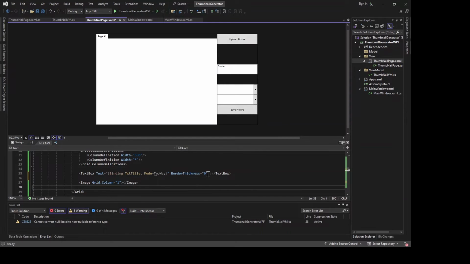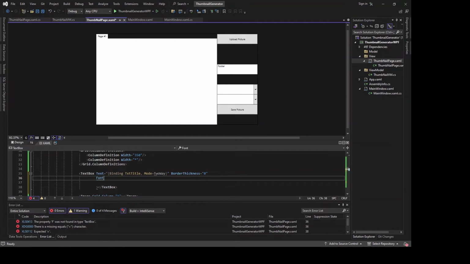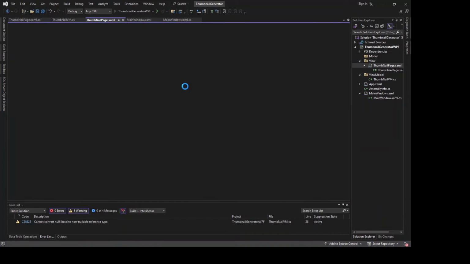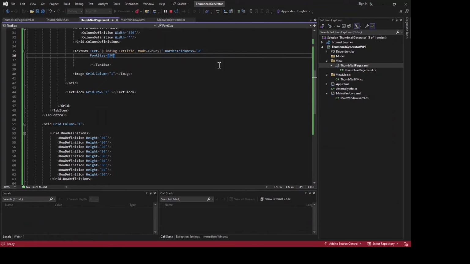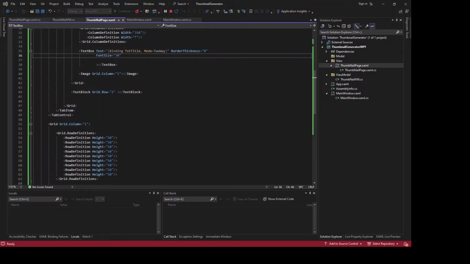I could change the font size. I could say maybe 20, 24. Let me run this so that I will be making this in real time and see what it looks like.